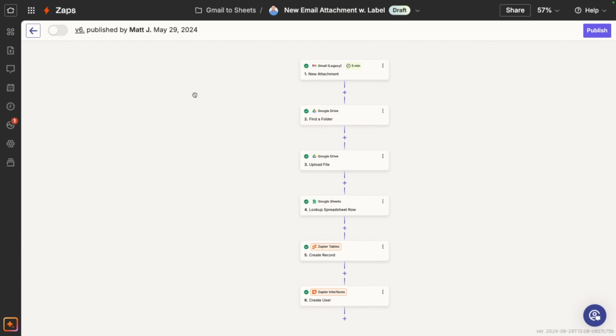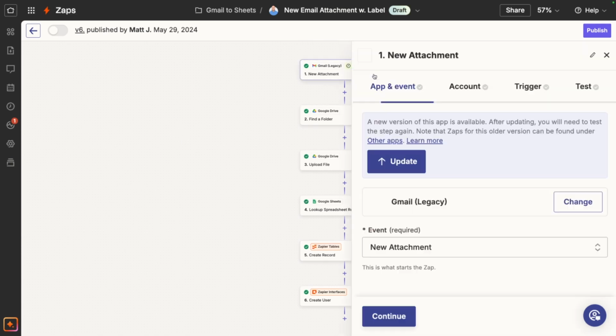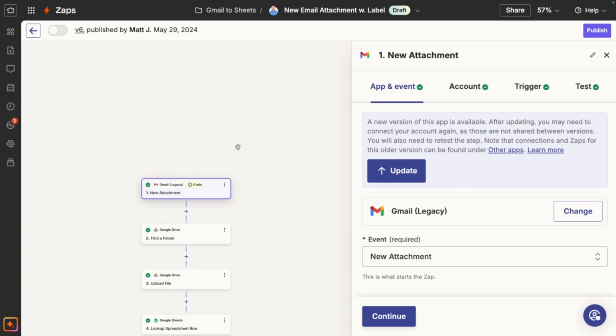In this video, I'm going to walk you through the settings that you can now find directly in the Zap Builder and show you how they can save you money by giving you better control and visibility than ever before. Let's get into it. Inside the Zapier Builder, you have this canvas in the middle with all of your automated steps. And when you click on it, you see your normal settings on the right.